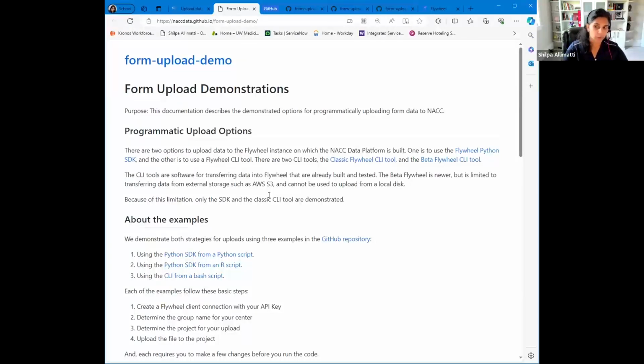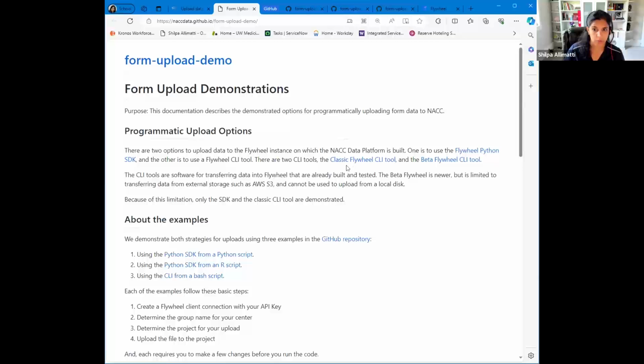I just want to call this out: NAC has not built an API, but we're basically using the underlying Flywheel system for that. That's why you see a whole ton of Flywheel all over the page. So the first option is the Flywheel SDK, which is essentially a software development kit that talks to the Flywheel API.